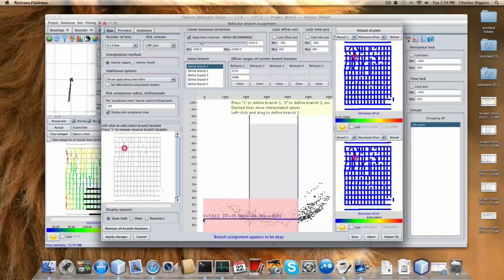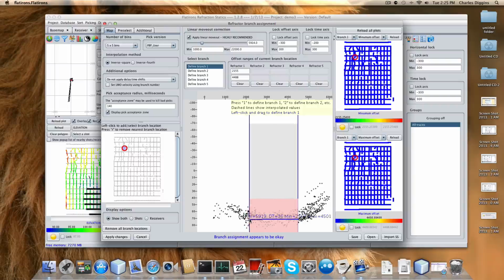And 0 offset, if you look at that scale, that zero distance up above is right about there, and you can see my delay time that the program's computing is about 35. If I go up above here, it's more like 30, and here it's about 40. As you can see by the axis on the left here, it's half of what that axis is. A delay time is half of an intercept time. So if it says 36, then I must be intercepting 0 at 72. As you can see, I am slightly beneath 70 there. On this axis here, if I go up to about 40, I get a delay time of 20.